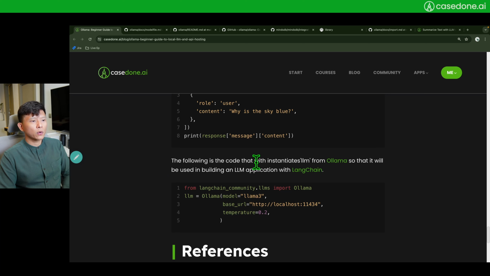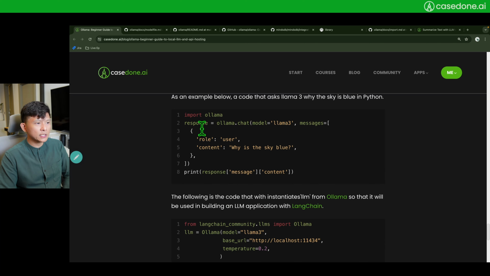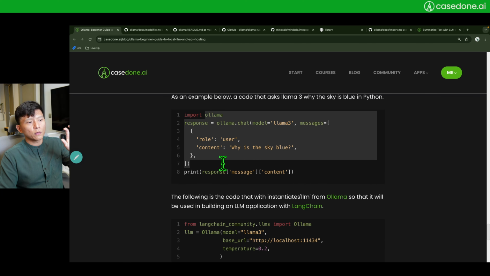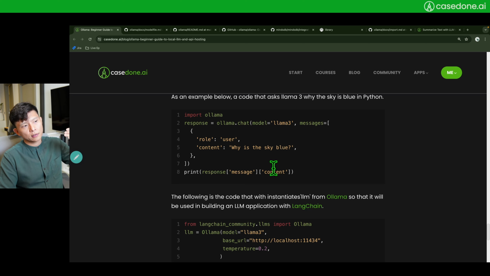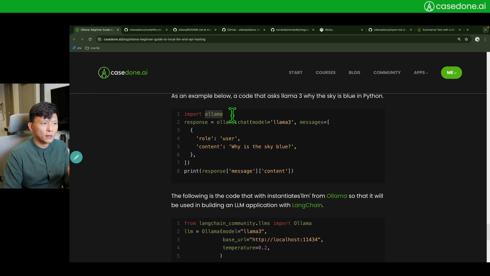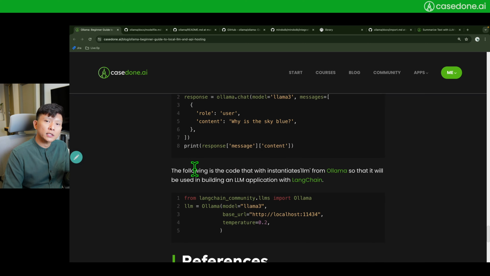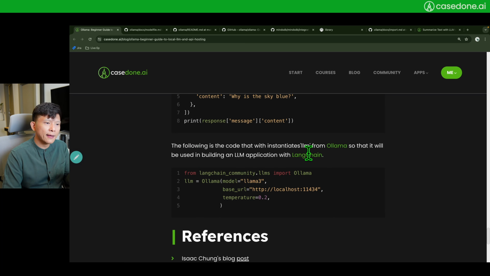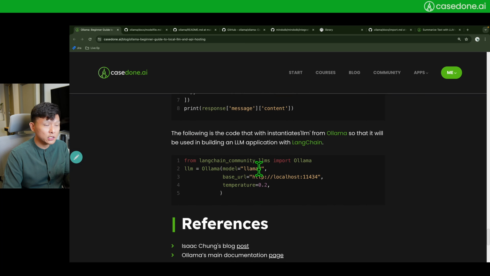In this code you are using the Ollama library to communicate with the server that you have at the back, but you can also do this in a LangChain framework as well, and this is the way to do it.